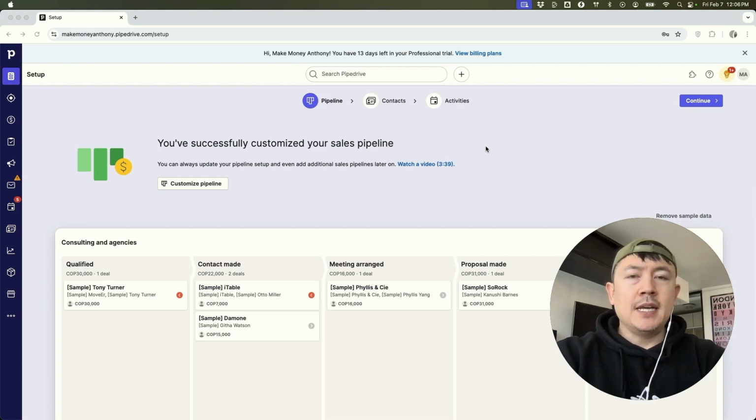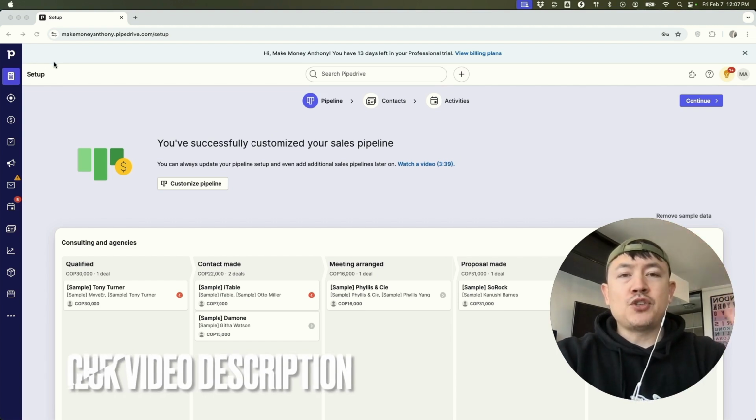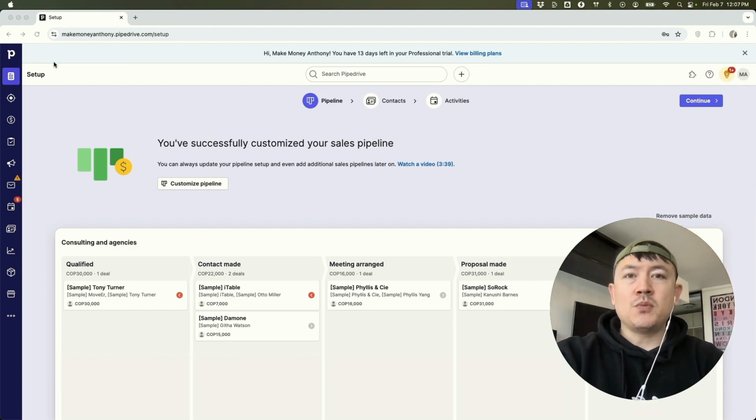Well, that's pretty easy. If you're running an online business, you know that sometimes various VAs or assistants have access to your Pipedrive, but they go their own way, so it's better for you to go ahead and change your password. Whatever the case is, it's a pretty easy process. It's handled here in your Pipedrive account. Check my video description. I'll try to leave the written instructions there as well. But I've already logged into my Pipedrive, and this is the home screen.